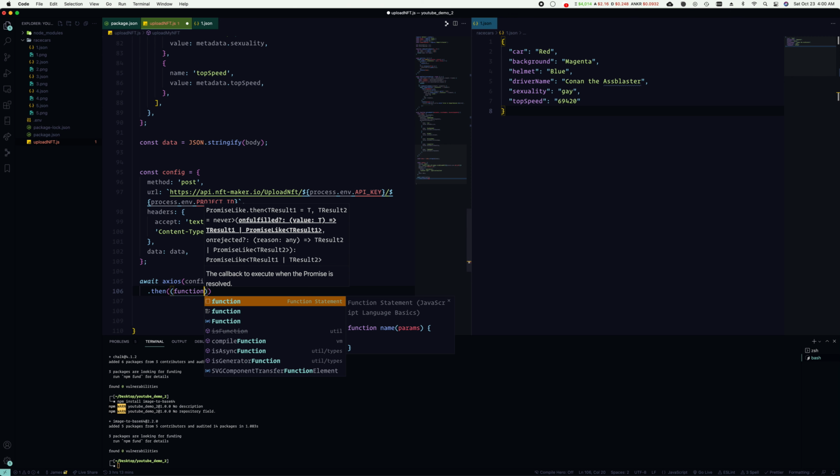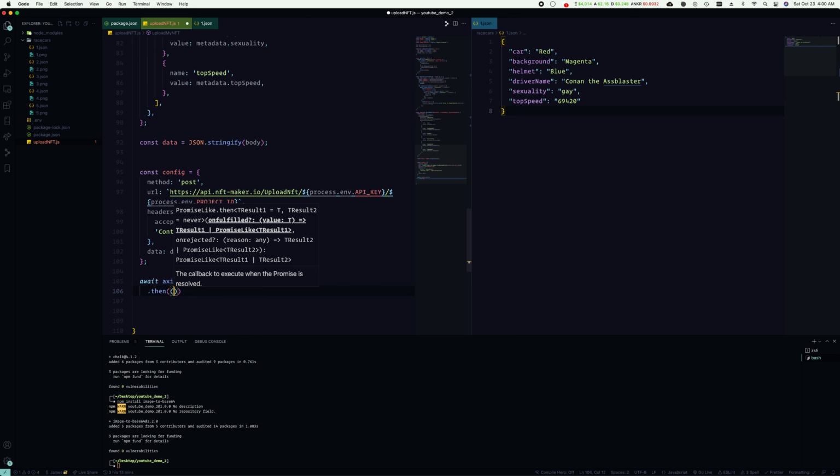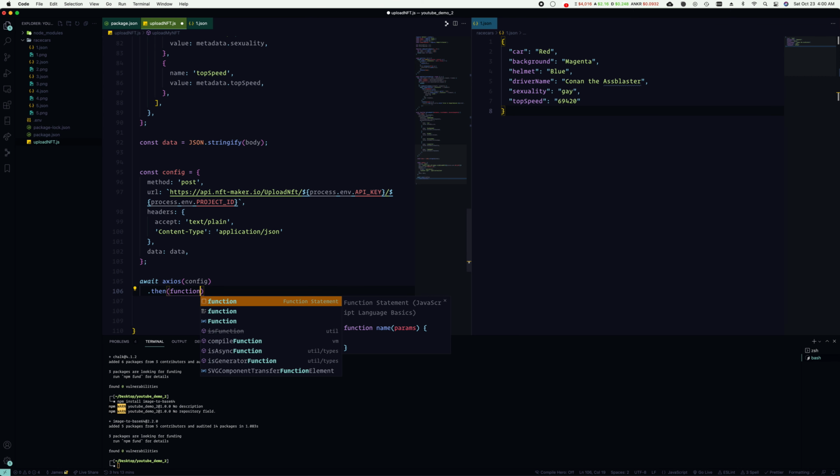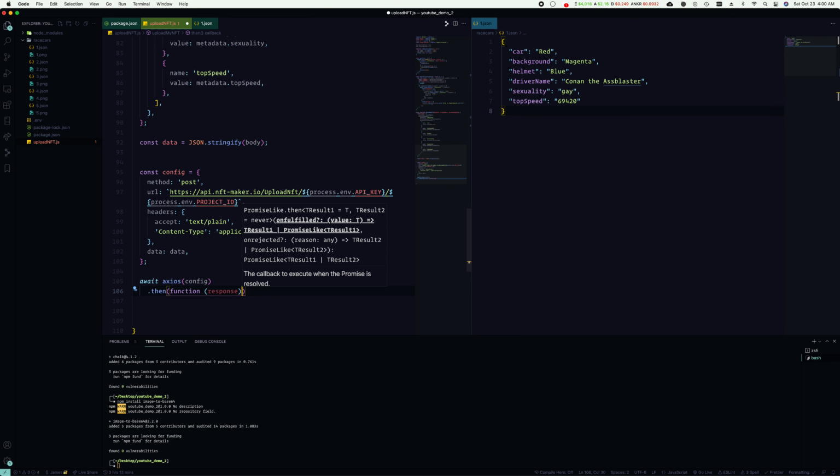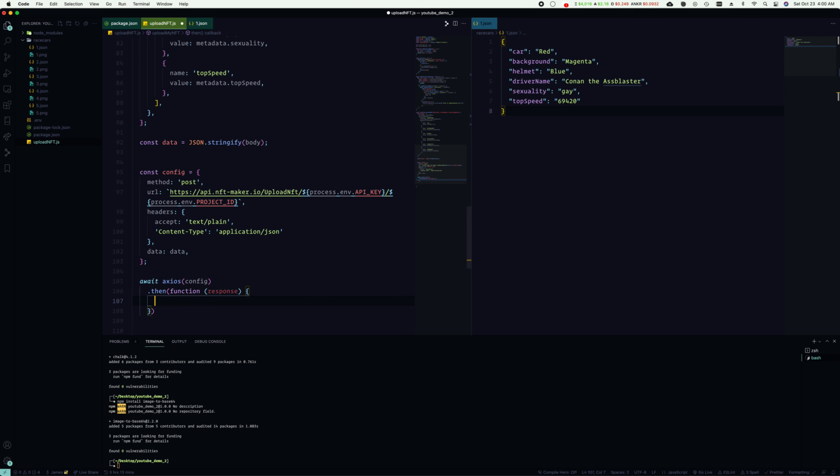Why don't I just do function? I don't know why I'm doing it this way. Who cares? I could just do an arrow function, but I don't care.